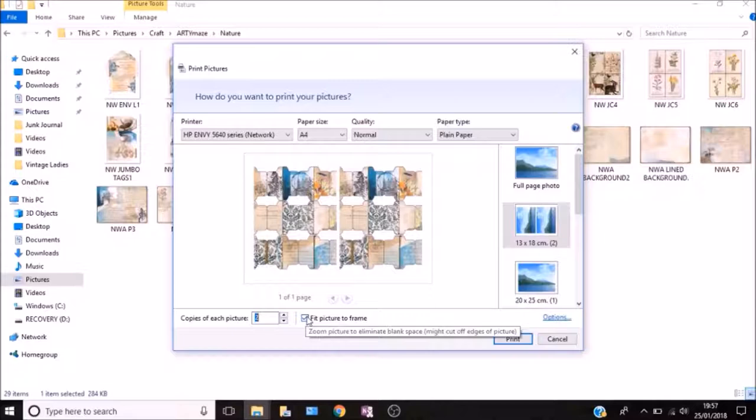Then all you do is press print and print it to size. Obviously you don't want to print these tabs too large, so you might want to scale them down. Just do it however you feel best based on the image you're printing. That's how to print a single element, and it will then save it again.